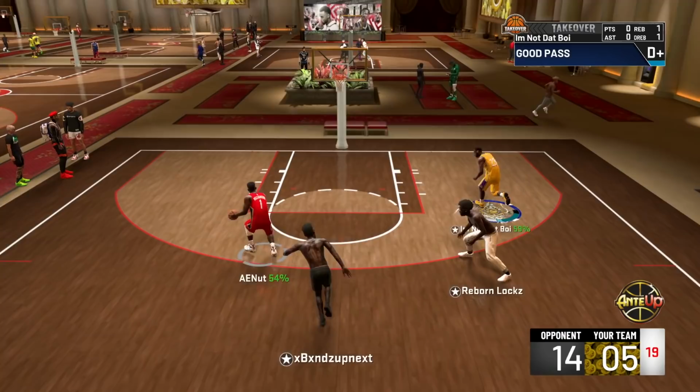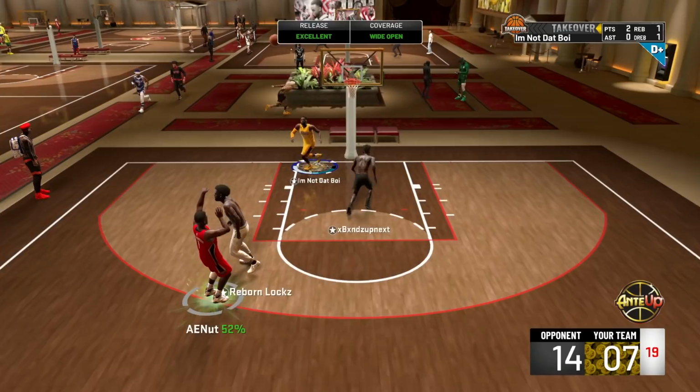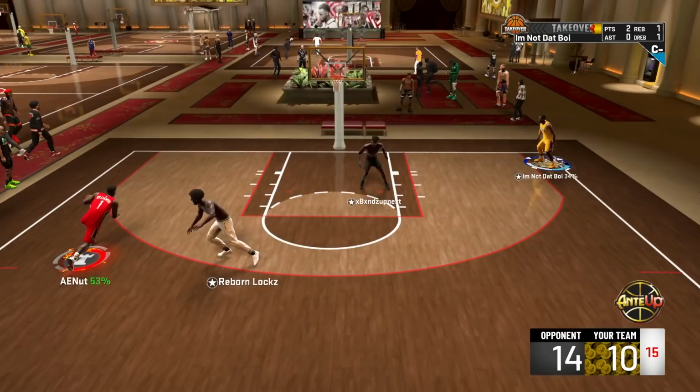Now we're gonna run the same play. Nut's gonna hezzy, pull up. It's wide open, and it's big greens. 14-10. Nut's cooking up. He's got playmaking badge. Gets the ankle breaker. Dots corner.